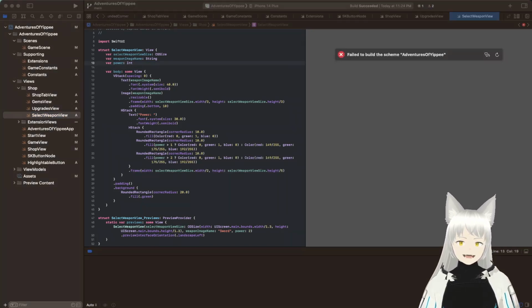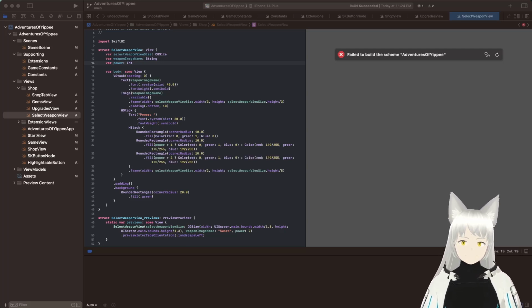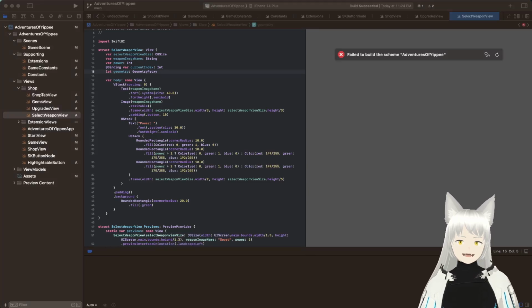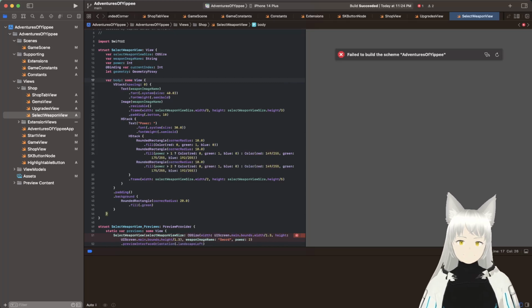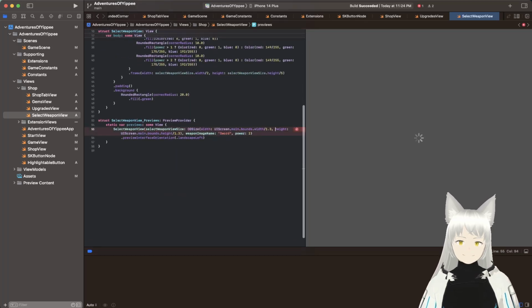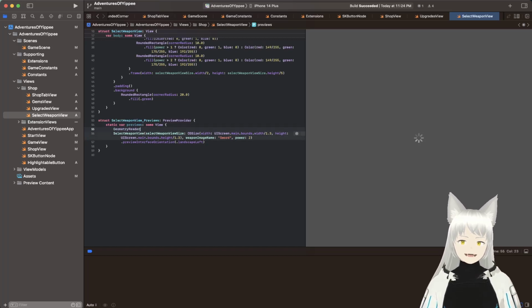So they passed in, what'd they do? So we've got these two extra variables now. And then they also did this calculation here. Yeah. Oh yeah, also we gotta update our preview too to get these variables. So I guess we can pass in a geometry reader. This is geometry reader.